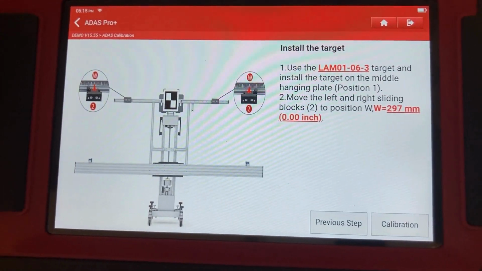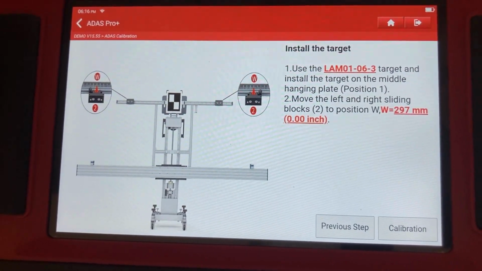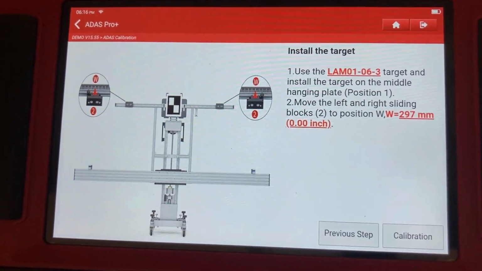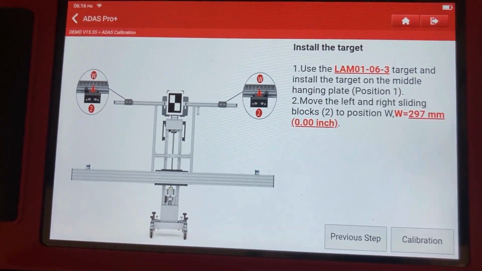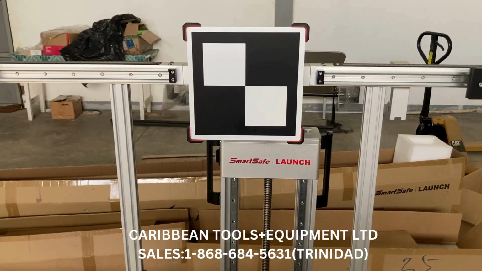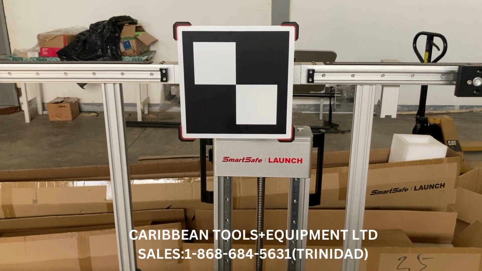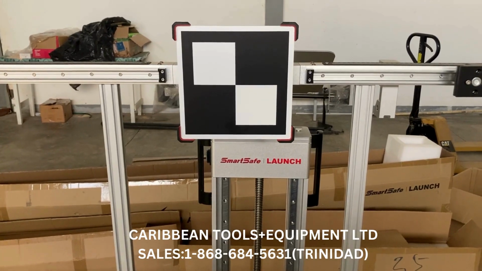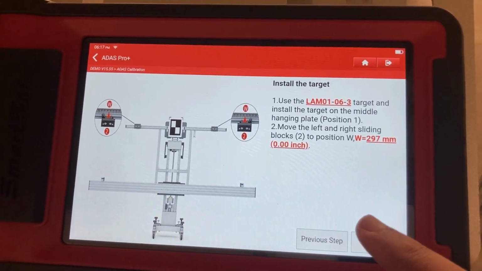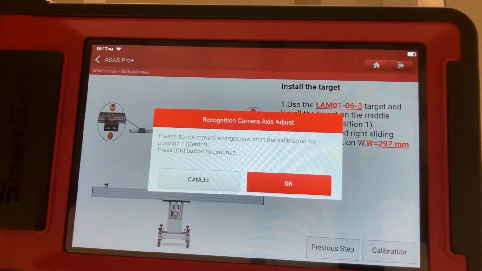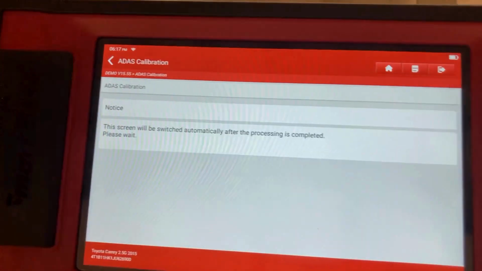Right, so now we're going to attach the ADAS target and proceed with the calibration. We have attached the target and we're going to finish up the calibration. So we're going to hit calibrate. Select OK.